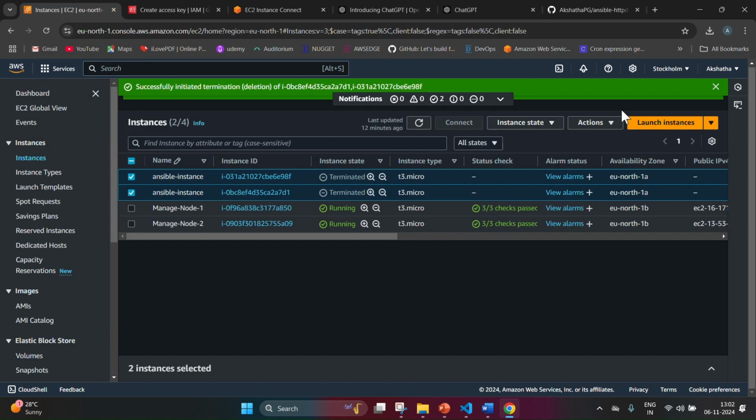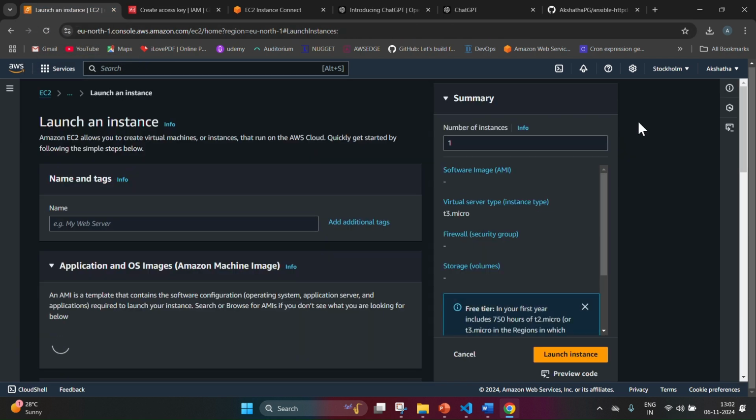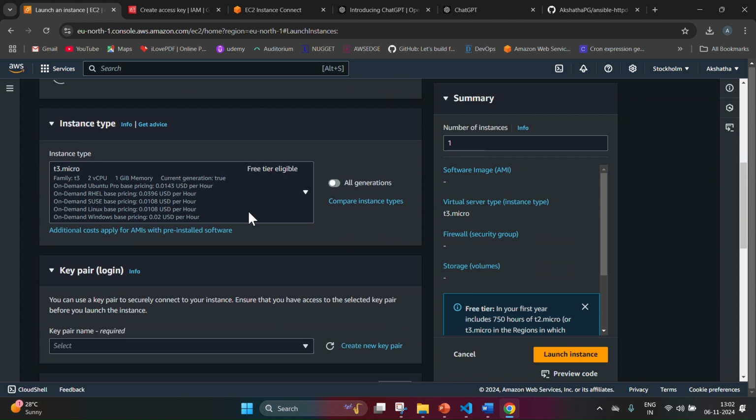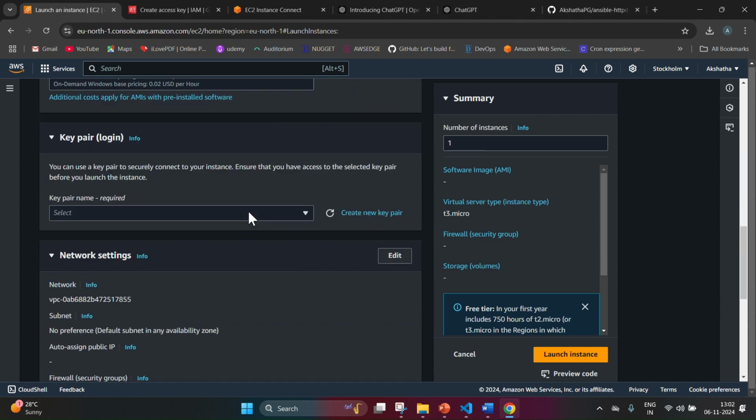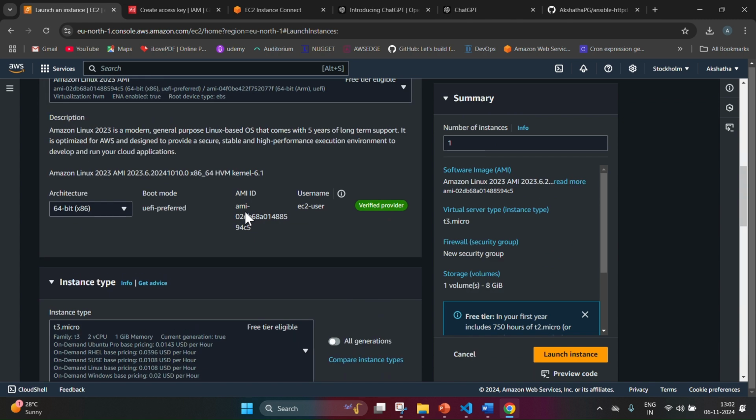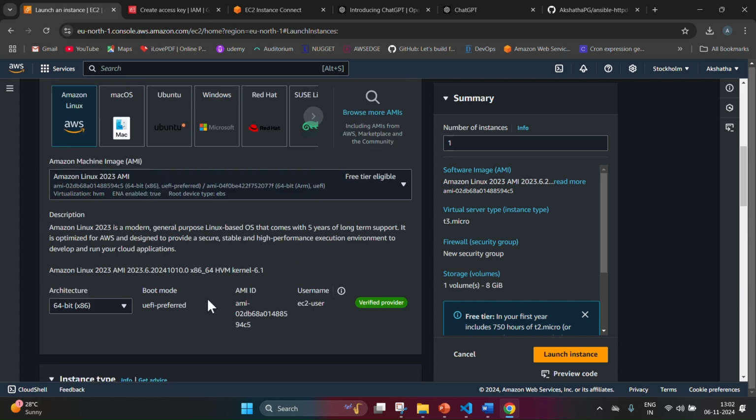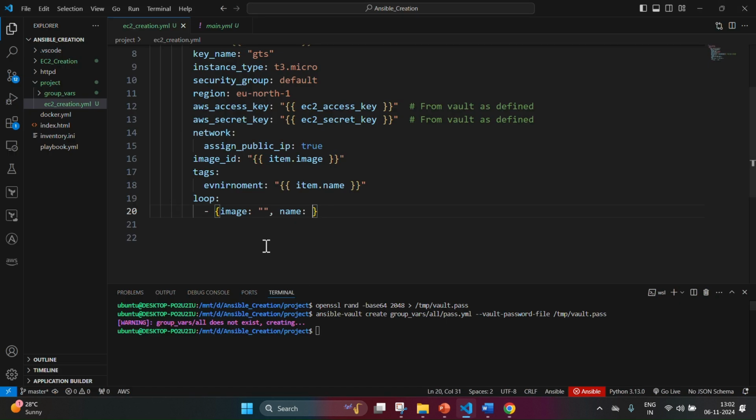So go to instance, let's create launch instance. So here we have Amazon ID, copy this, paste here, and give the name as one.